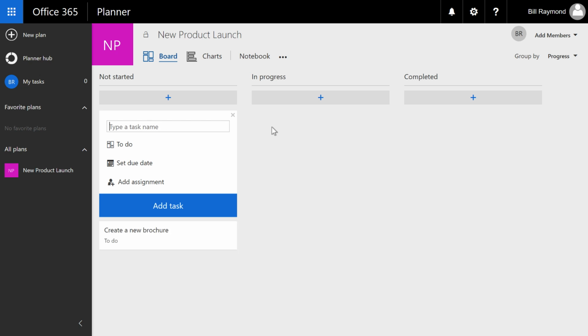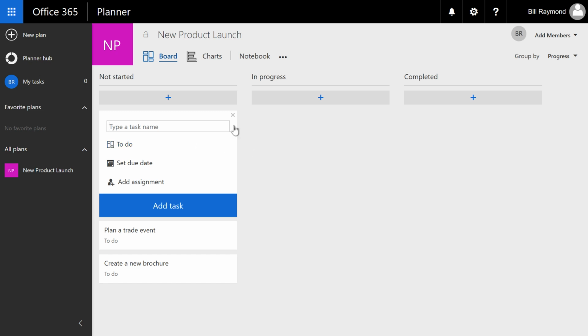and press the Enter key on your keyboard. The next thing that we might do is plan a trade event and press Enter on the keyboard. As you can see, it happens very quickly, and this Add a Task item always appears, making it very easy for me to add something new.